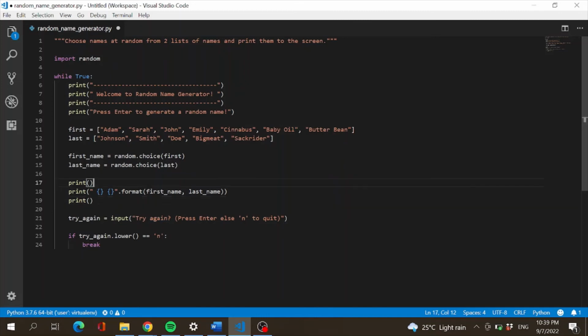You can do this by simply typing print and providing no argument inside there, or you can write print and put double quotation marks and don't put any other arguments inside there. These two things will do the same thing.